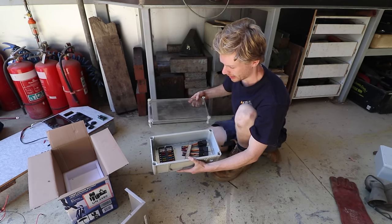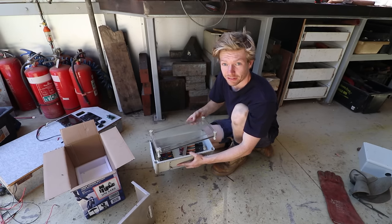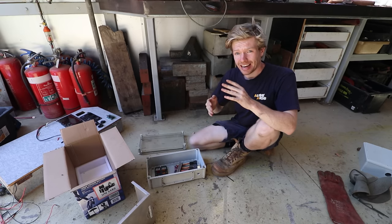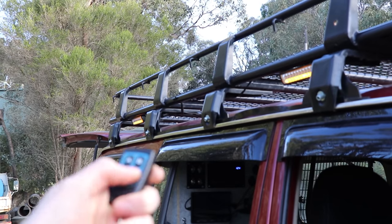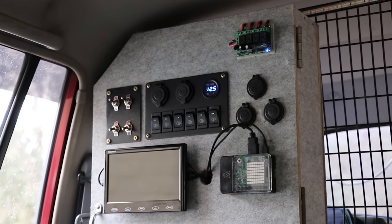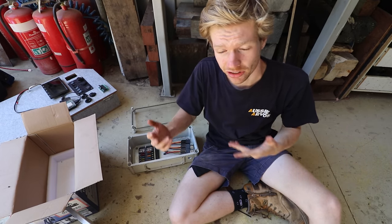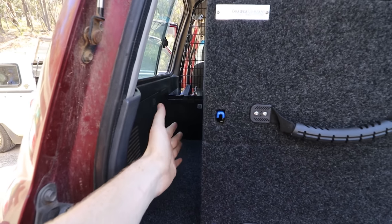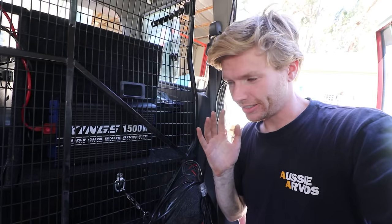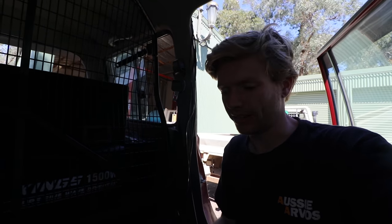This is an electrical box found on the side of the road in the scrap - probably used for pool heating controls. It's dustproof and watertight, and you can see all the electronics inside safely. It's a lot smaller than the 12-volt boxes I've built before. I'm going to keep all the same functionality in a smaller contained package. I've got a heap of space down the left-hand side for the battery, and a small crevice behind the cargo barrier for the inverter.